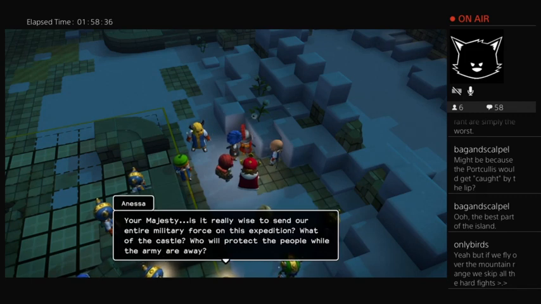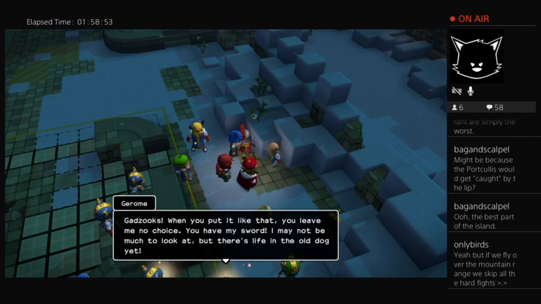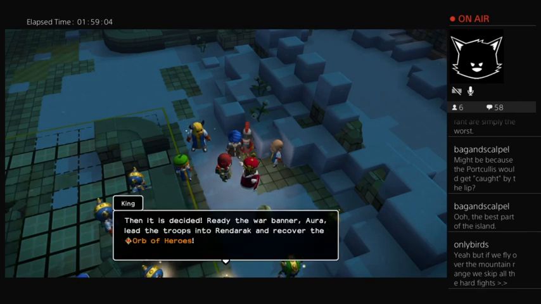Your Majesty, is it really wise to send our entire military force on this expedition? What of the castle? Who will protect the people while the army are away? Anessa, you just don't want us to win this war, do you? If we hope to ever see peace again, we must prevail in this mission, and for that, we need every soldier we've got. Gadzooks, when you put it like that, you leave me no choice. You have my sword. I may not be much to look at, but there is life in this old dog yet. Then it is decided. Ready the war banner, Aura. Lead the troops into Renderak and recover the Orb of Heroes.